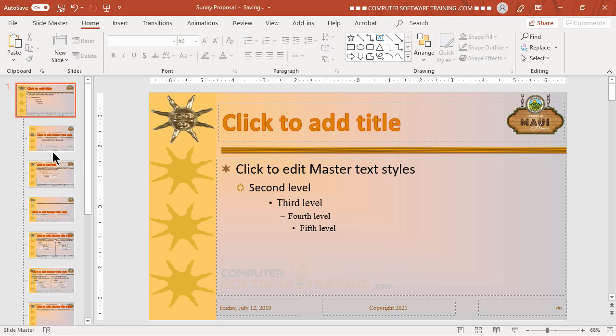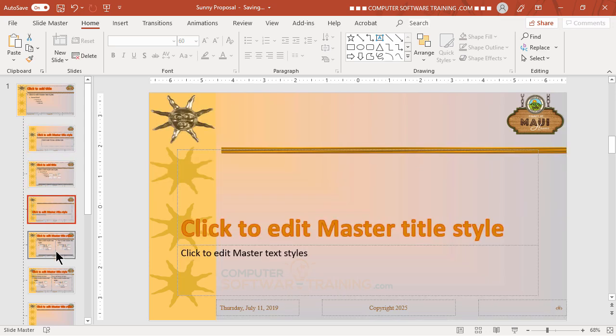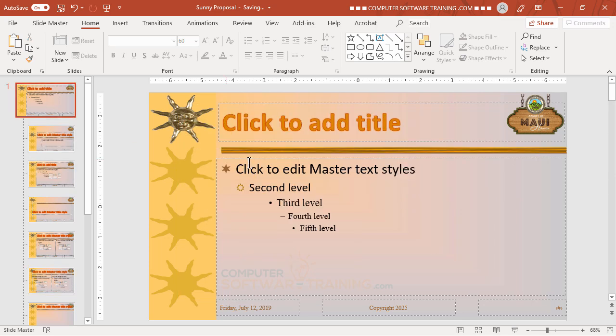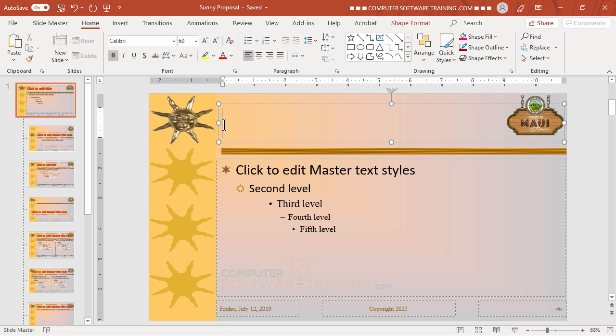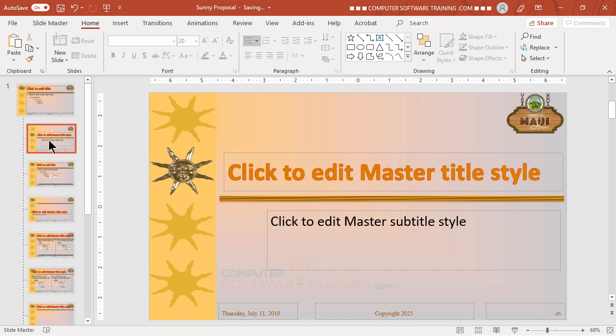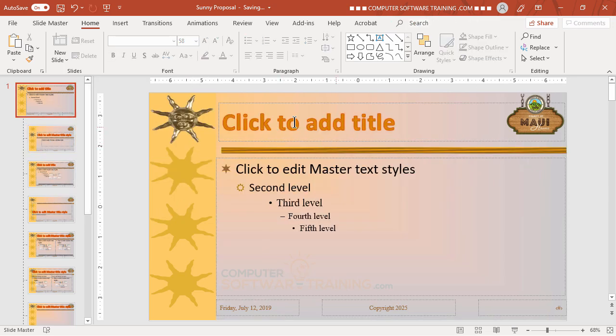Now you can see if I go to any of these other slide layouts, right? Same formatting there. All right. That's pretty cool. Pretty good size there. Now, what we could also maybe do is bring this down just a little bit. Okay, maybe I'll go down to maybe 58 on this. So I'll just hit the enter key on that. And now I can click away from it. A little bit smaller. It makes these smaller as well. All right, they're down to 58 as well. So I think that's good.